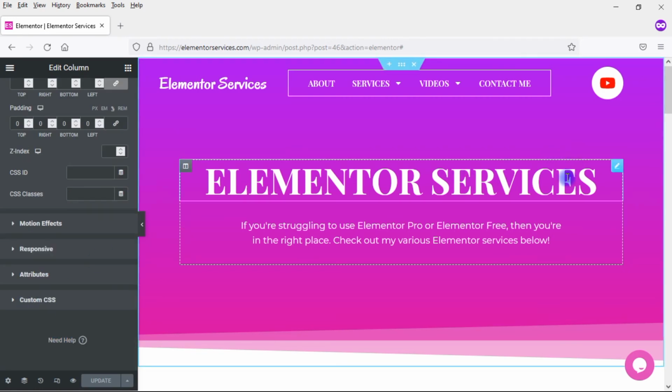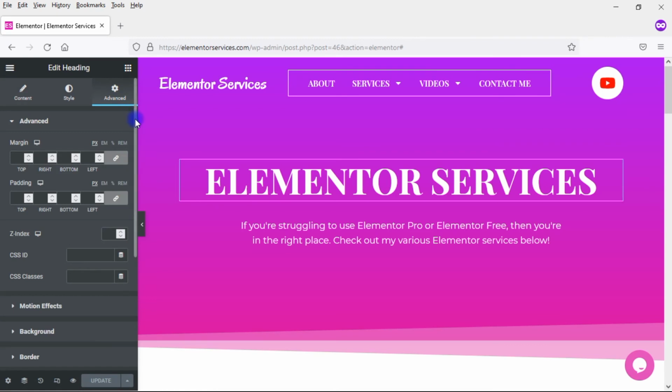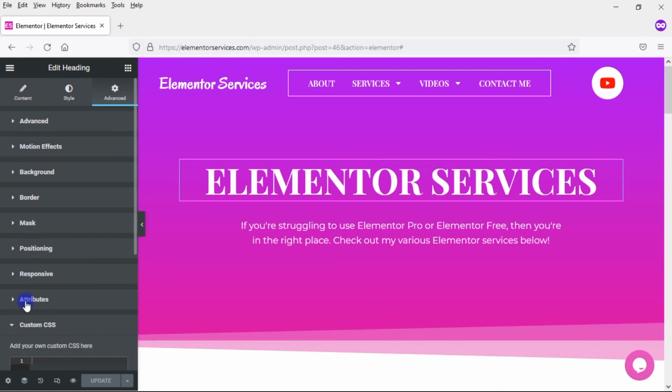And then finally I can add custom CSS to a particular widget. So if I want custom CSS to only be applied to this particular widget right here, I can click right there and then go into Advanced and scroll down again, and right there, custom CSS. So this is another key difference between the free version and the pro version. Again, with the pro version, you can add custom CSS to your Elementor website, and you have a lot of different options in terms of how that custom CSS gets applied, whether it's to the whole website, a single page, a section, a column, or an individual widget.